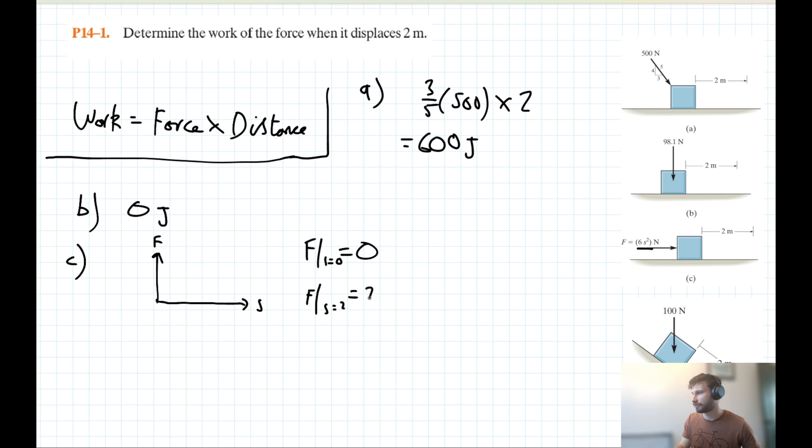The force when s equals 2, which is the maximum displacement here, well, 6 times 2 squared, that's 6 times 4, that's 24. And we understand this is a quadratic here, so we'd observe a nice quadratic curve here, with two points lying on the curve that we know. The first point being the origin, zero, zero. And the second point here being where the force is equal to 24, and the displacement is equal to 2. Now, since we understand that work is the product of force and distance, or displacement in this case, we can understand then that what we need to determine here is the area under this curve.